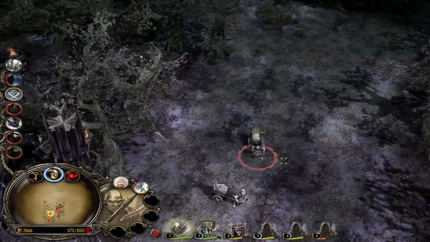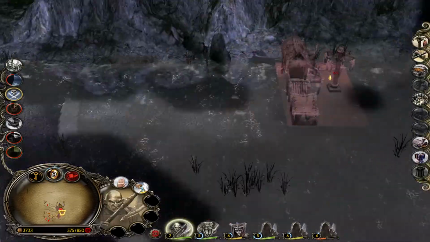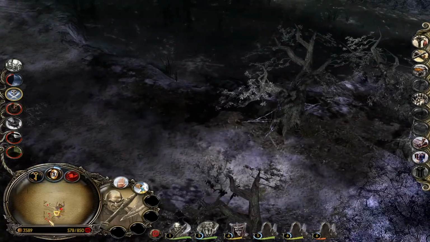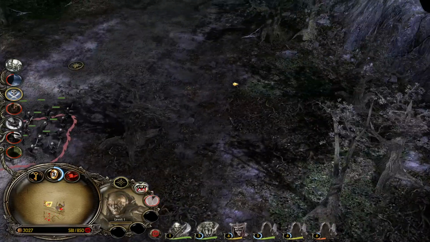Alright, well, let's get some building going, eh? Let's get that. Let's get some expansion. Oh, yeah. Shall we build slaughter pens in the river? That sounds like a plan. Doesn't seem like the best place to build stuff, but you know what? We're just gonna go with it.